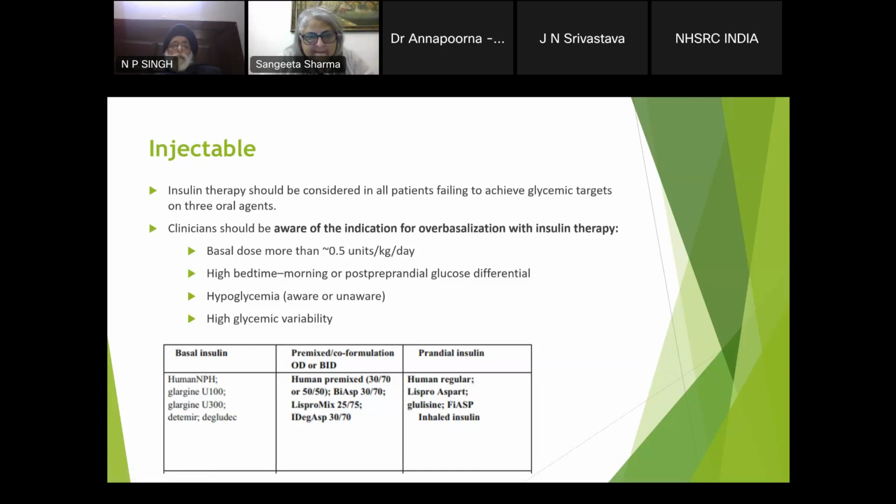In fact, much less than 0.5 units only. So 10 to 15 units or at the most 25 units, and gradually then monitor their blood sugars. If our blood sugar is coming down than normal, then we have to reduce it. If the patient has a high bedtime, then of course we can start with the postprandial glucose. There is importance of trying to educate hypoglycemia and patients who have a high glycemic variability. These are the things where we need to be considered about reducing the basal insulins.